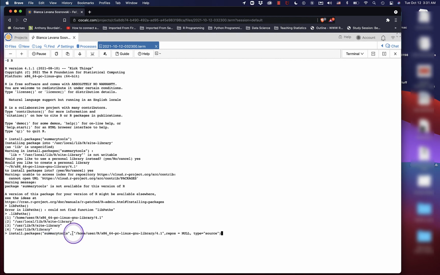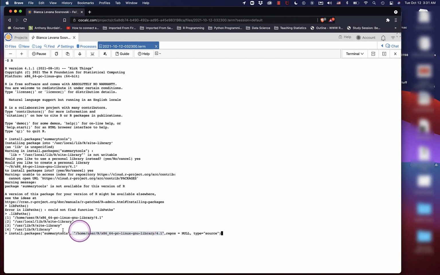The next parameter, separated by a comma, so put a comma. And then the next parameter that you need is actually to indicate the library path, the directory for installation of this package.